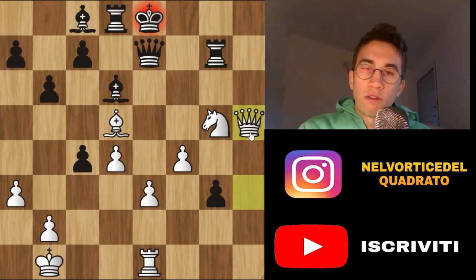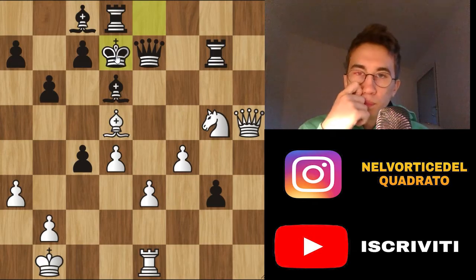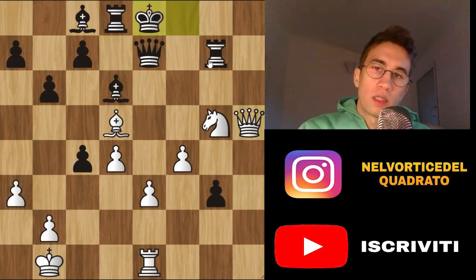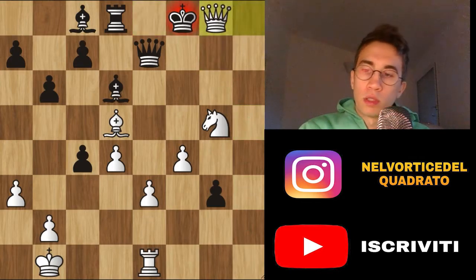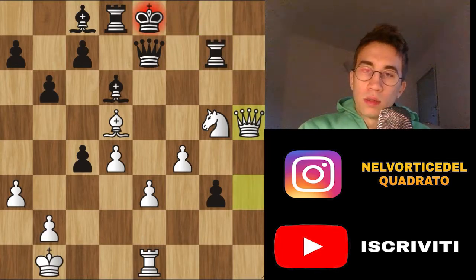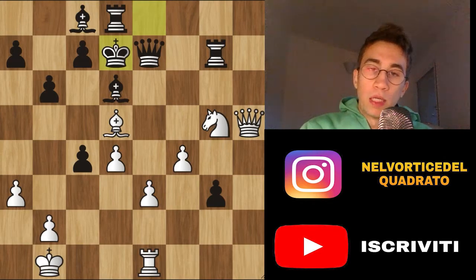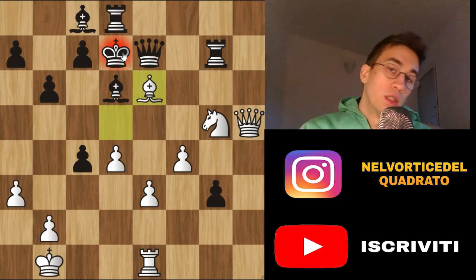So queen h5 check, king d8, d7, and now you can never bring the king there. If you bring the king there, there is a checkmate in 2. There is check, you have to cover with the rook, and this is checkmate, so you can't. So after this, Dubov could repeat, but he wants to win this game, so he plays bishop e6 for e6 check.